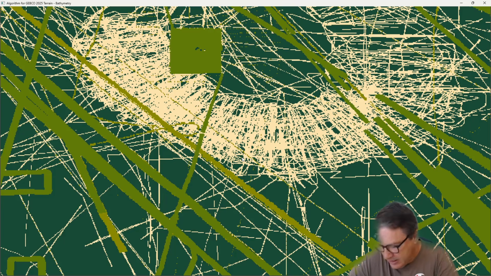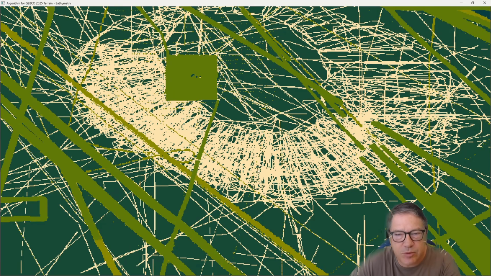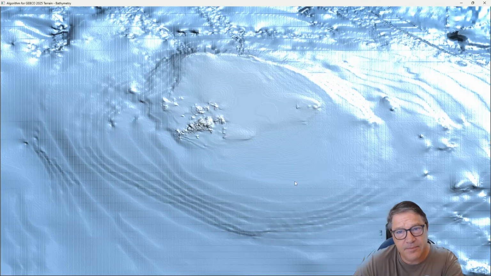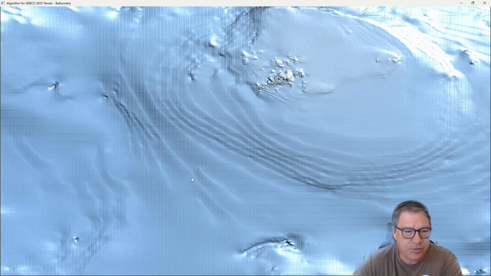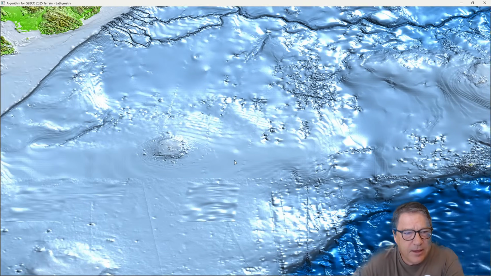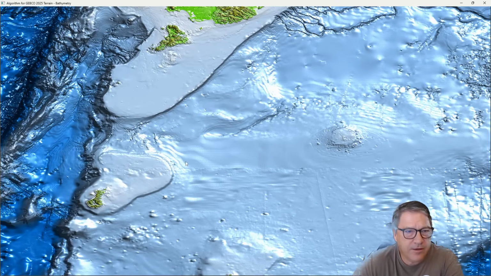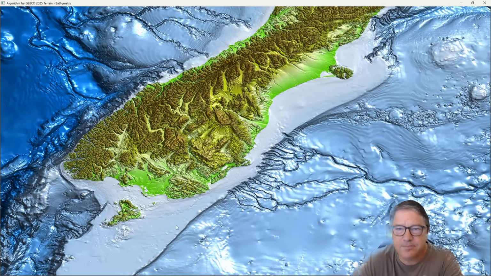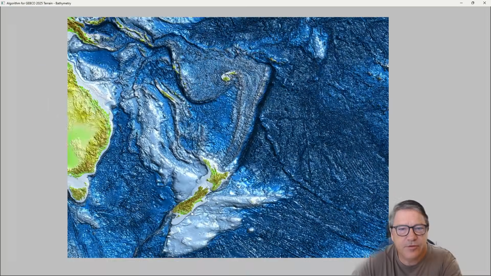And this is the other thing, is that the information that's reported may be the original dataset, but it doesn't seem to be the final dataset. So I would say that in this area, they've actually contoured the bathymetry by hand and then digitized the contours and gridded those digitized contours. That's what it looks like to me. And there's a number of areas like that, which isn't consistent with the way that they've reported the source of the data. There's all sorts of problems with this.